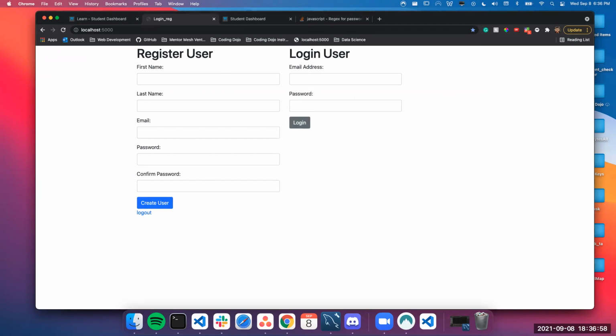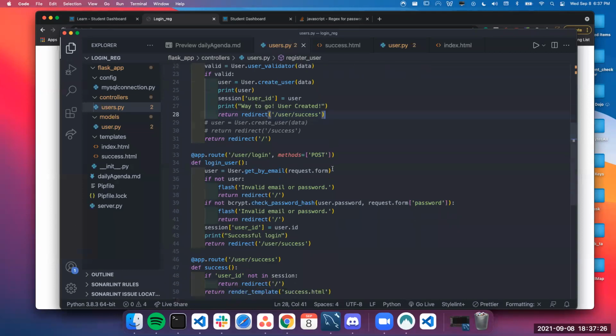Any questions on that? Oh, there's a lot of questions in chat. So Peter asked, would you clear the session user ID on logout by using pop? No, I would just do it as this clear, or you can use flush either way. I think clear uses flush as well, but flush doesn't use clear. Clear is a little bit more, what's the word I'm looking for? Intensive. So make sure everything's cleared out.